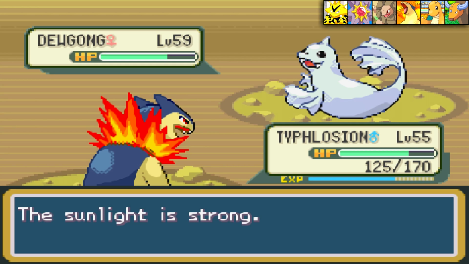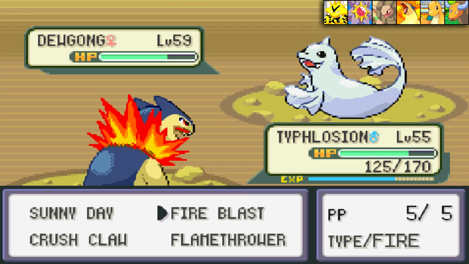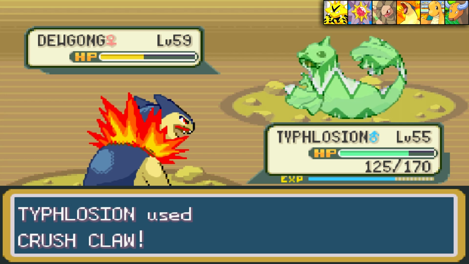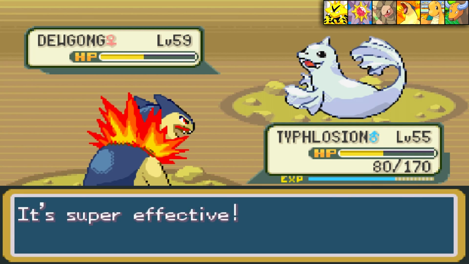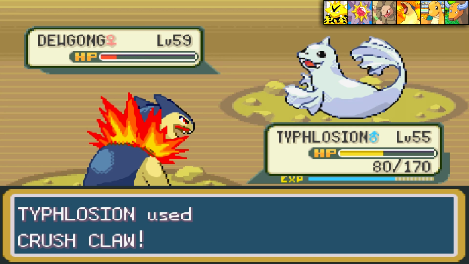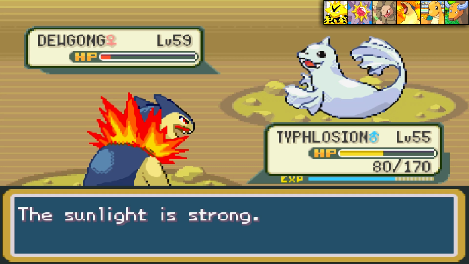But less damage, or more damage than the Surf from Dugong, because Sunny Day is going to drastically reduce the power of water moves, which is great. And obviously, it's not going to use any ice moves against me, which pretty much leaves me in the clear to use Crush Claw over and over. Yeah, super effective. I was hoping that would be the end of it. Going for a Sheer Cold, but it missed. And this should be the end of Dugong here.